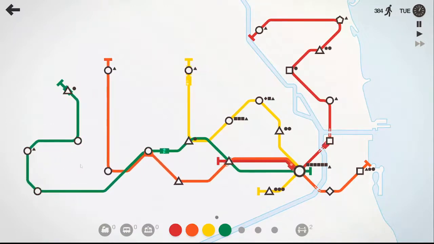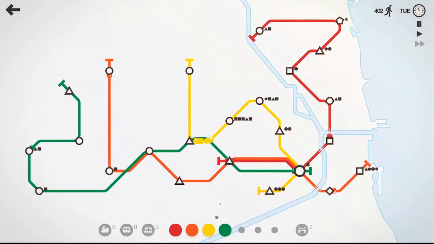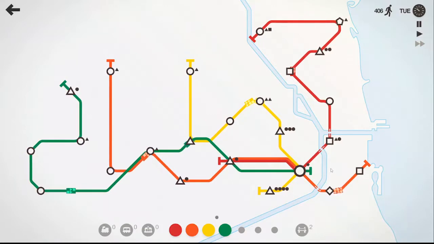We'll do that there. This is looking like a big old pile of spaghetti, but that's okay. We're doing good so far. 400 people moved, 402 people. Haven't had any major issues, knock on wood.